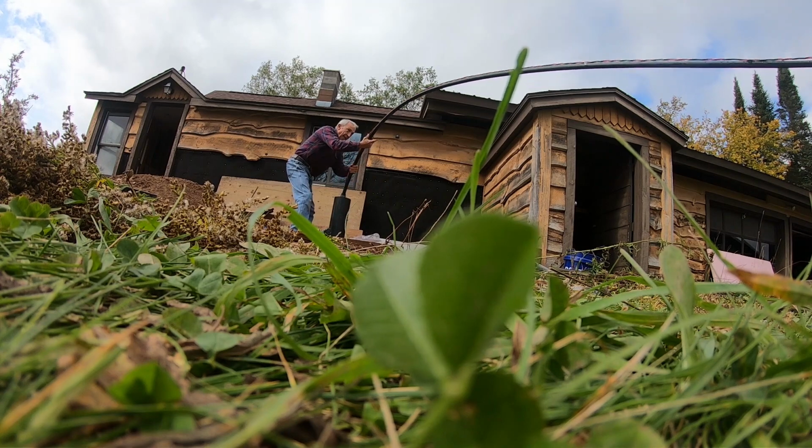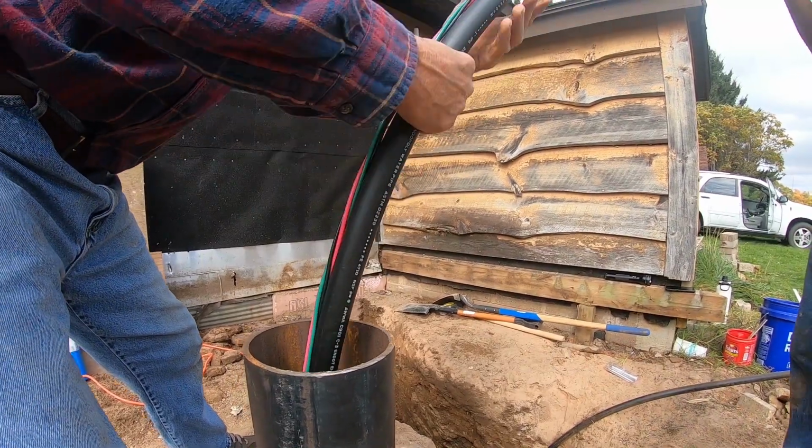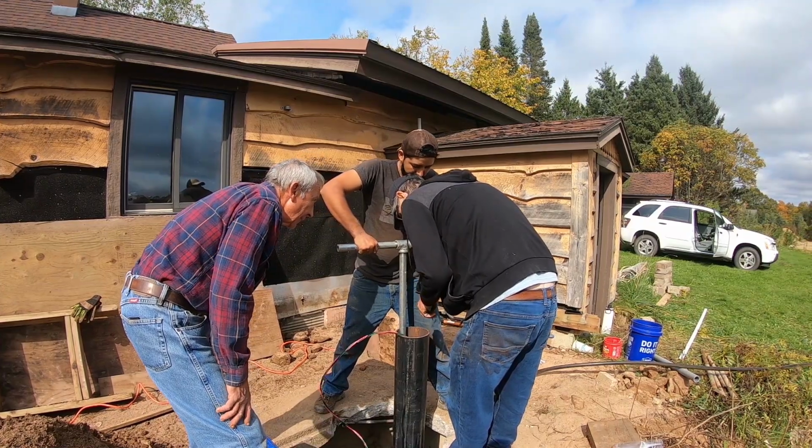Okay, and so then we got the pump installed down inside of the well. We got the tank installed in the house. We got the hot water heater installed. Now we just have to get gas to the hot water heater. So right now there's only cold water in our hot water heater. That's fine. Exactly.